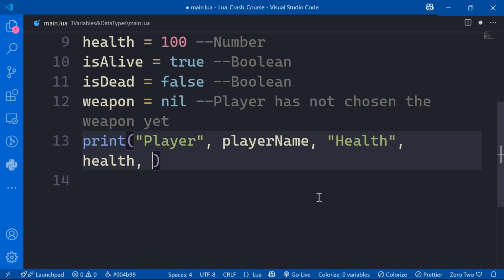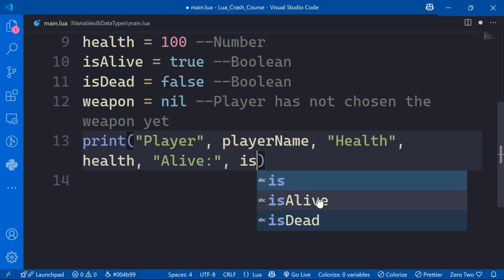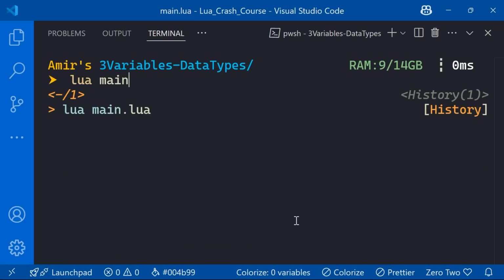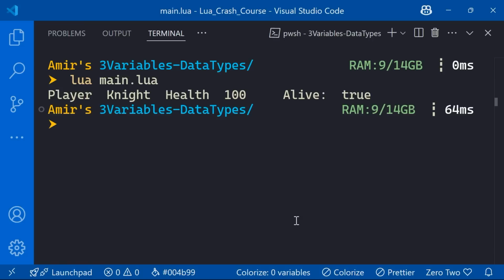Also, we have alive, right, which is set to true. And let's try out our file, lua main.lua. And there we go. Player knight, health 100, alive is true.